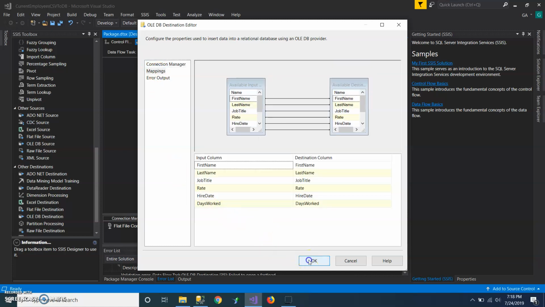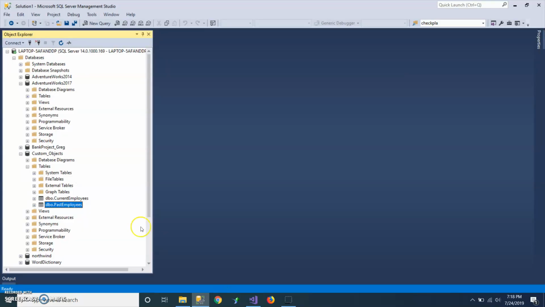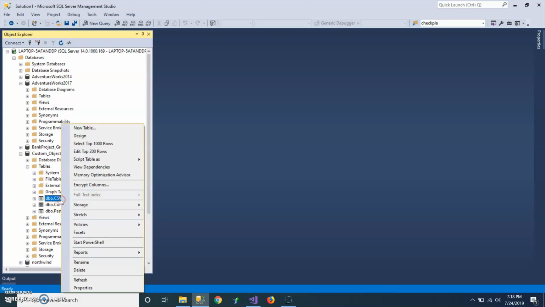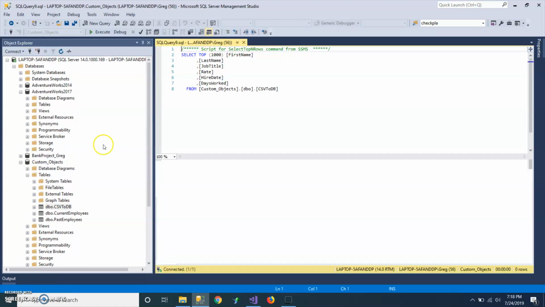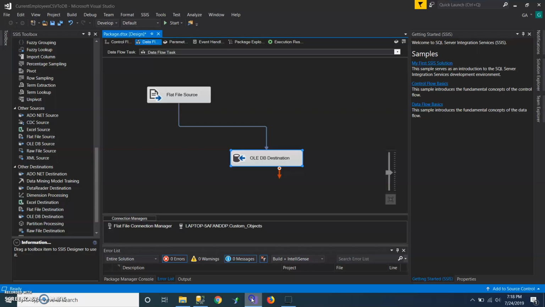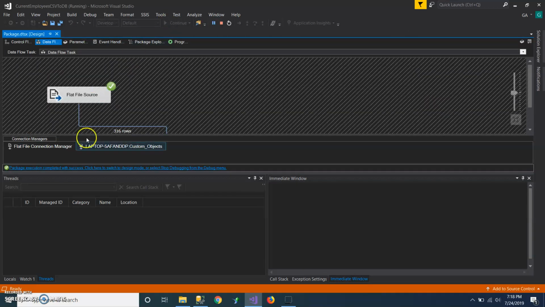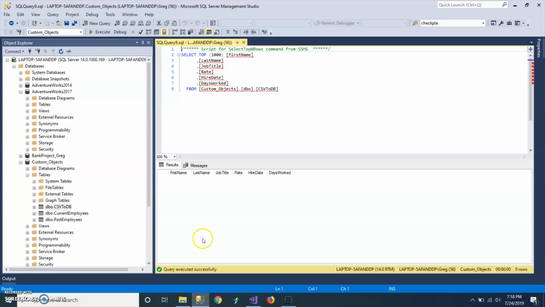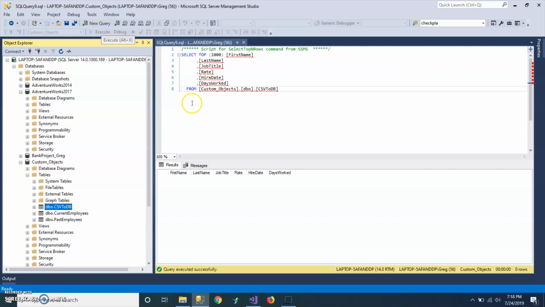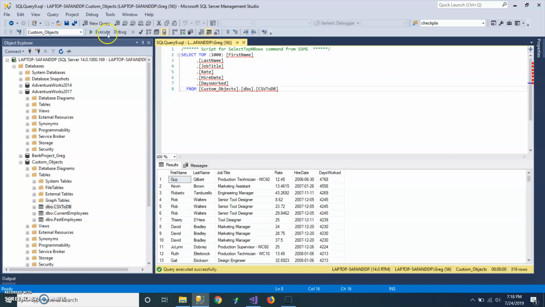Everything's automatically mapped. Okay. Let me double check the database on my end to make sure that everything's clean. Let's see. I just removed it. Okay. So it's created the table right here. So this is going to be blank. We'll check to make sure. Okay, we have a blank table, and this is what we want. Now, let's just run the project. No errors, that's always good. Go ahead and close this. Go back in here and just rerun the top 1000 because we don't have that much data. I say that and it breaks. Okay, here we go. Now we have data.